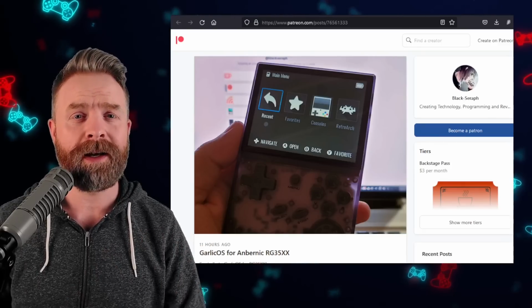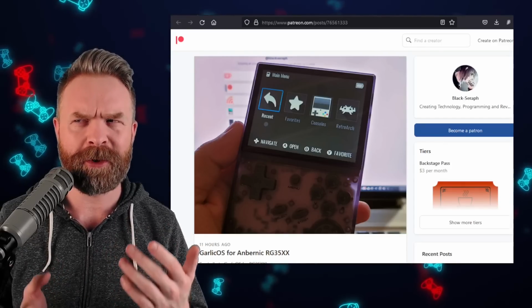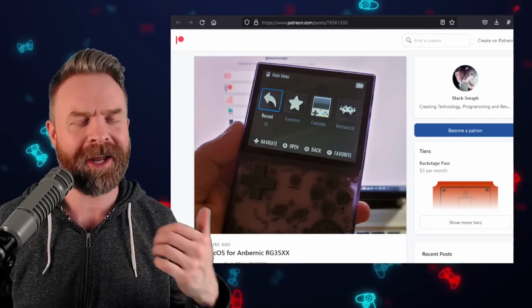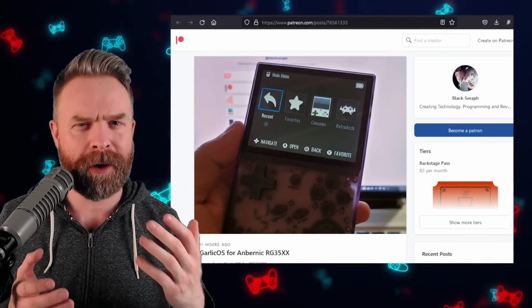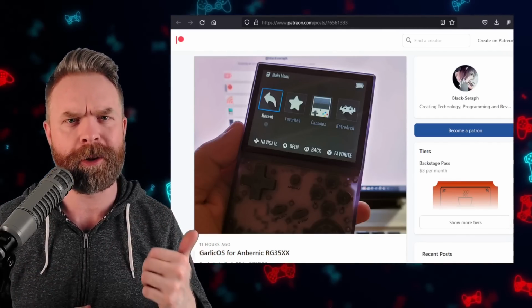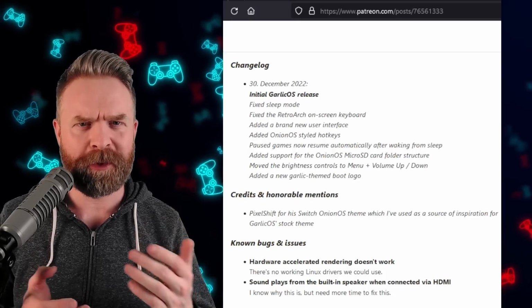Moving on, and we're talking about a retro handheld. I think the most recent one I reviewed on this channel, the Anbernic 35XX. Thanks to Team Black Seraph, there's a brand new operating system for this handheld, GarlicOS. In my opinion, this is a pretty big breakthrough.